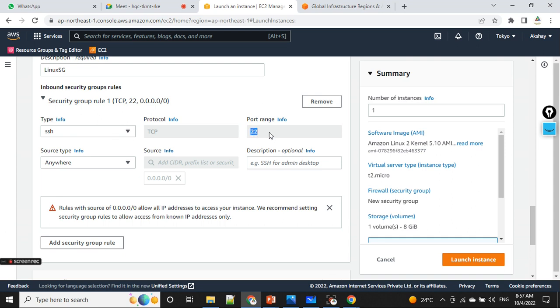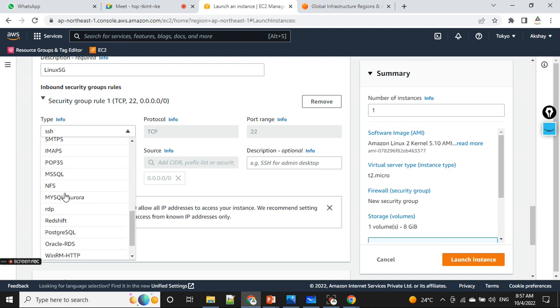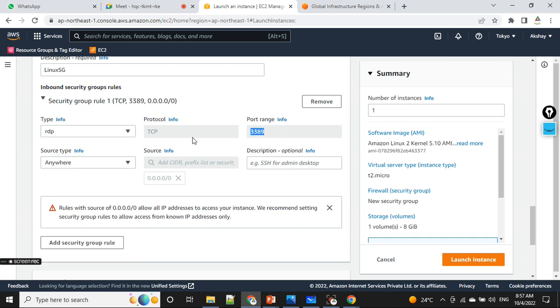Yesterday we launched a Windows operating system, and in that case by default they select RDP. RDP stands for Remote Desktop Protocol, and the port range was 3389. Let me show you RDP. See, select here, the port range is changed.